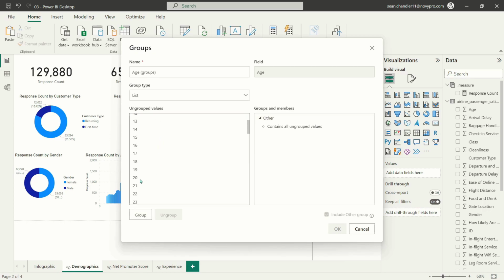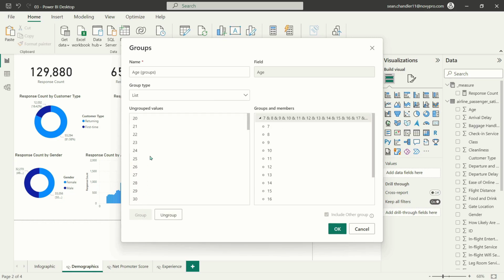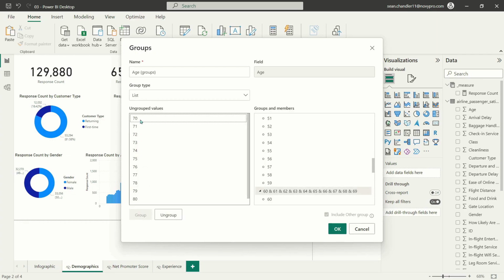And all I'm going to do is hold down Shift, and first I'm going to select 7, then I'm going to select everything through 19, and I'm going to group those. Then I'm going to select 20 through 29 and group those, 30 through 39, 40 through 49, 50 through 59, 60 through 69, and 70 through everything else that I've got.